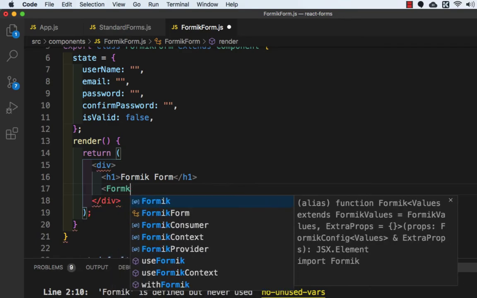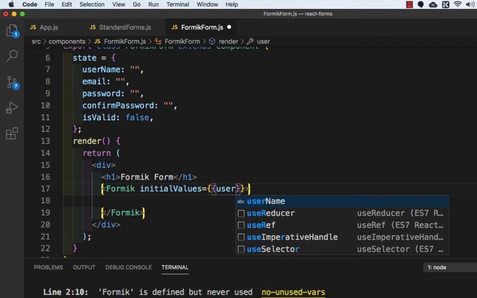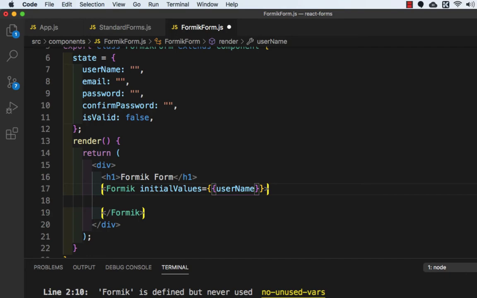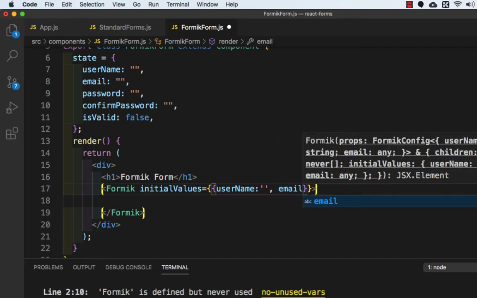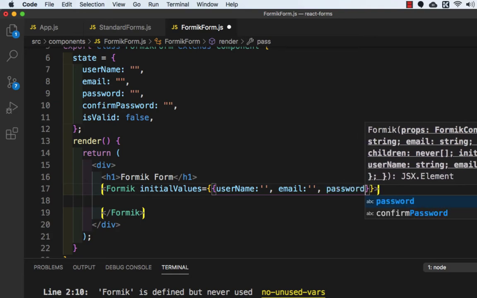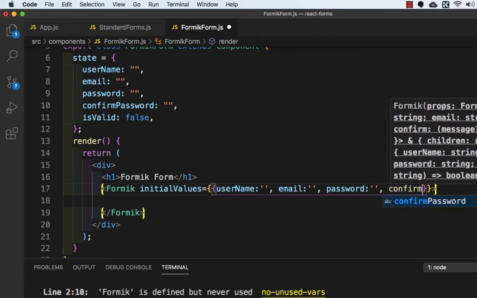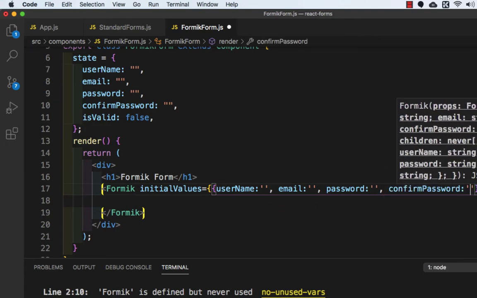So Formik, and inside this we will take initial values. So initial values, which is equal to username, which is equal to empty string, then email, which is again empty string, password, empty string, confirm password, empty string.